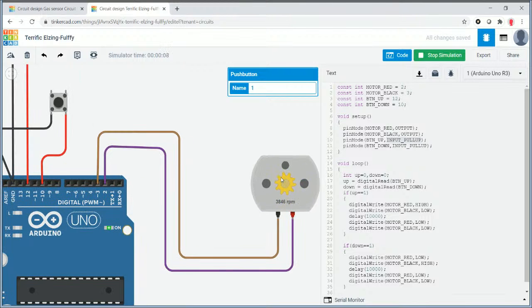Cool. Now will it stop? Okay, it stopped and it is rotating anti-clockwise. Why is it rotating anti-clockwise? Okay, what's wrong now?